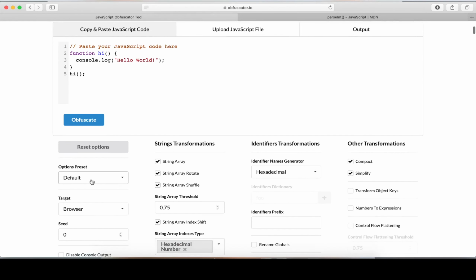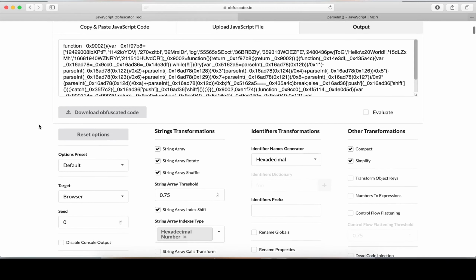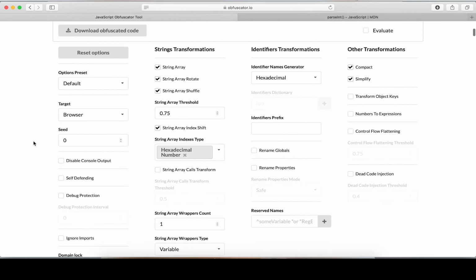So on the site, let's take a look at a Hello World example. We're going to use the default options, and we're going to go ahead and obfuscate this. The interesting thing here, outside of it being very difficult to read, is that there are a ton of options down here. The thing to remember with these options is, if you go anything besides low or default and you start getting into medium and high, the code is going to run slower, and it even has a chance to impact the browser.